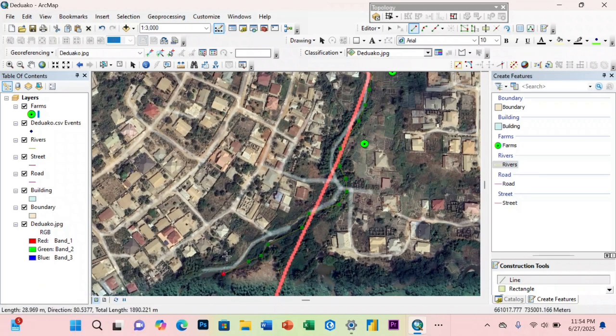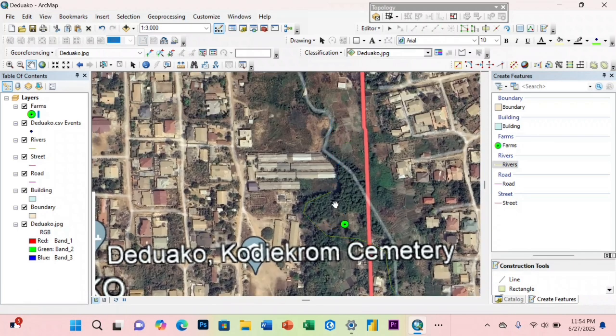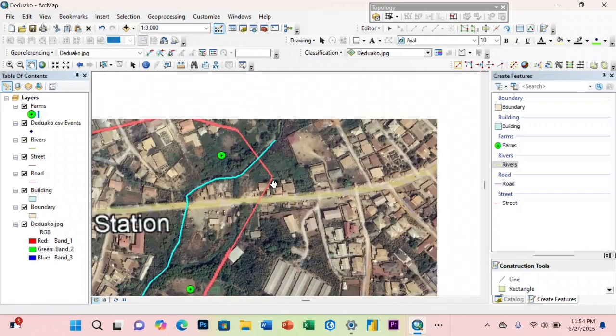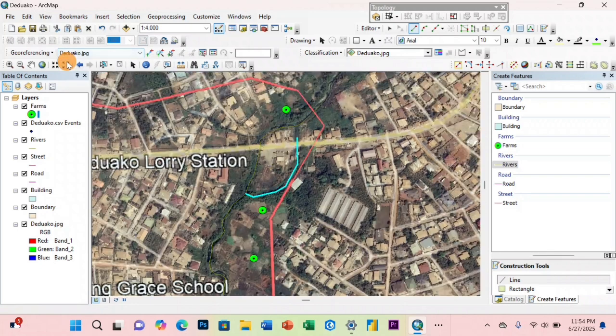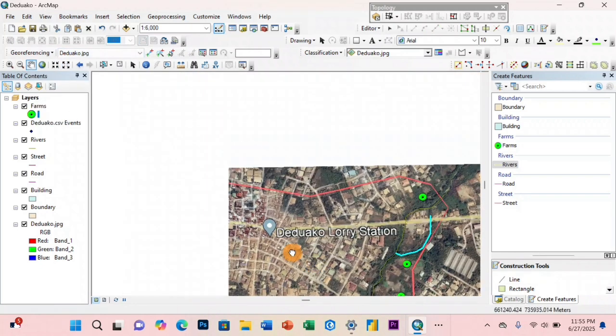When you get to your final destination, then you double click. You are done digitizing the line, which in this case is the river. Now you will come here. There's another river passing from here. Do you get it? That is how we digitize a line.